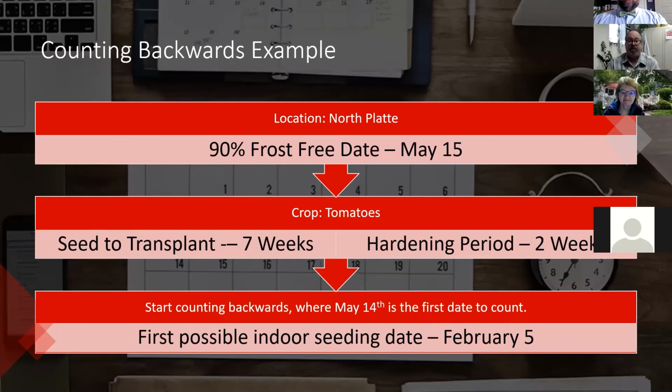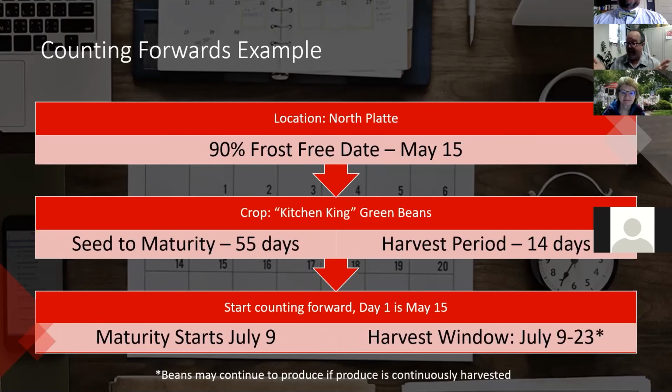Okay, next slide. I think it's also good to remember that you don't have to run out and plant all of those on the frost-free date. You can plant tomatoes up until June or maybe even early July. So you don't have to start in February. You can start them now or even later. I just have them set up in my examples so we're ready to go. And like I said, that's if we are ready for 60-degree temperatures on May 15th and we're past the frost. So that is the earliest scenario for my situation.